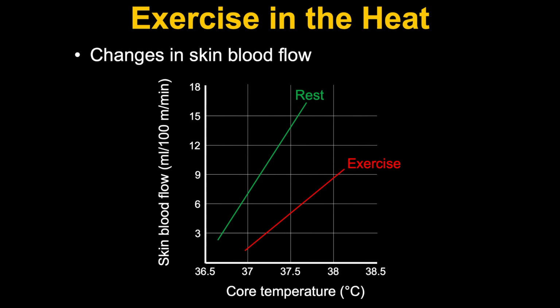If the environment is hot, the athlete is already automatically going to have a reduction in stroke volume and an increase in heart rate, even before exercise. If you add exercise, then you're going to increase heat production, which is going to cause a diversion of blood to the periphery, which further decreases stroke volume.